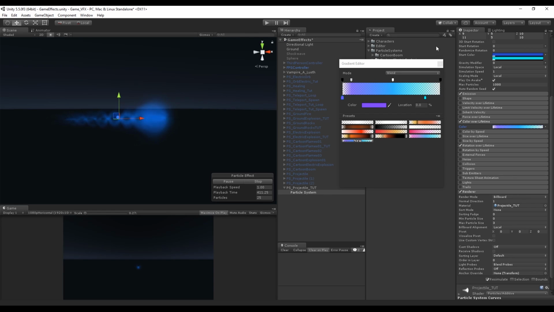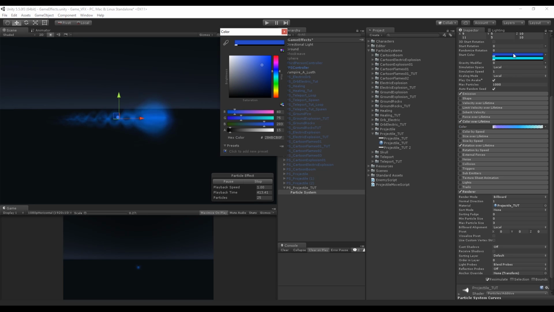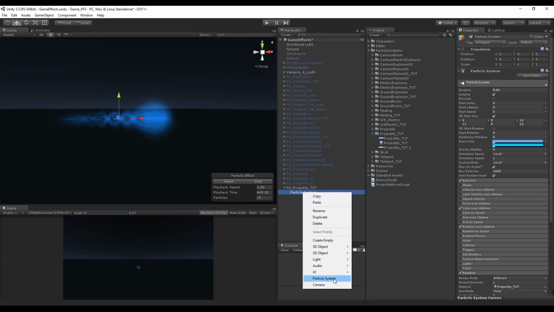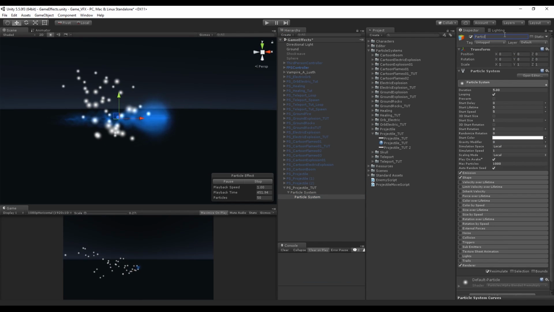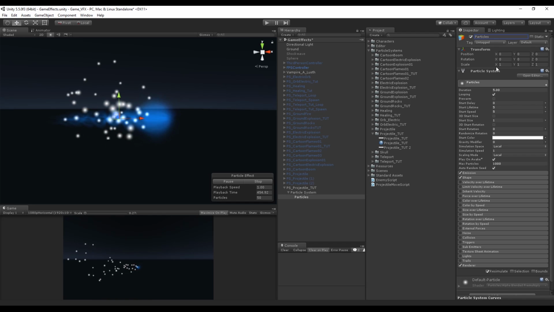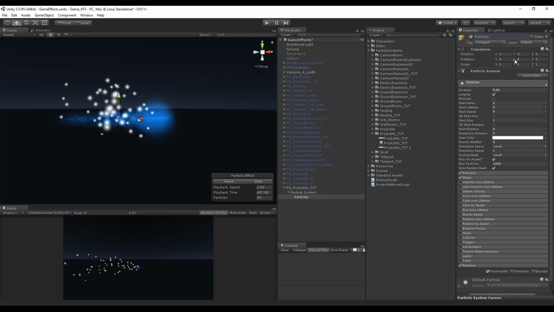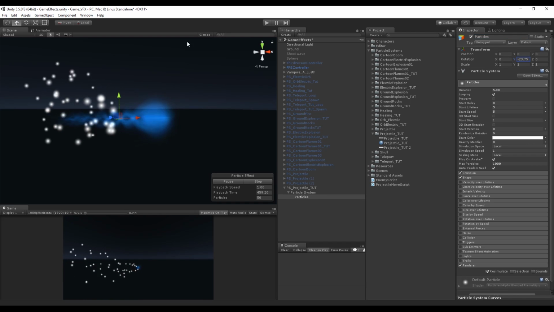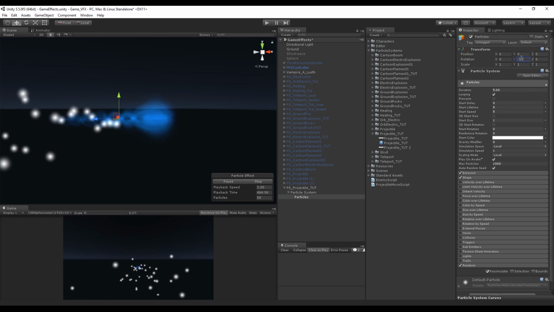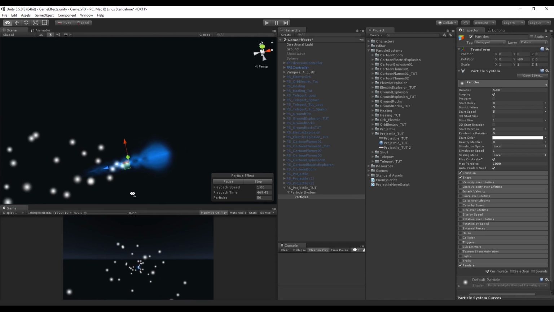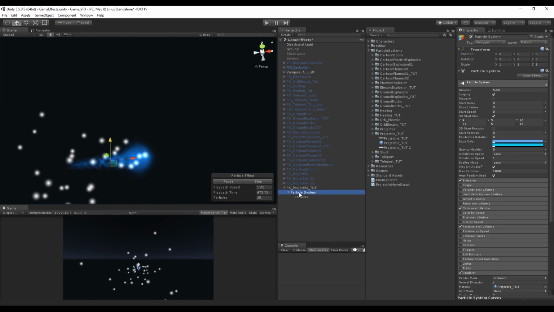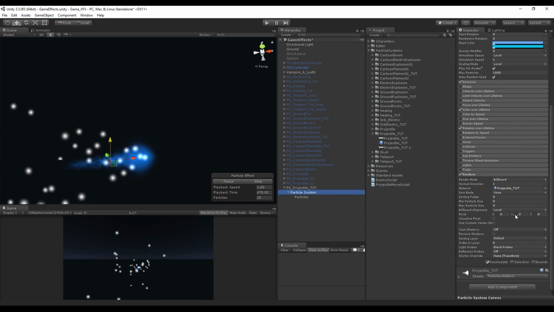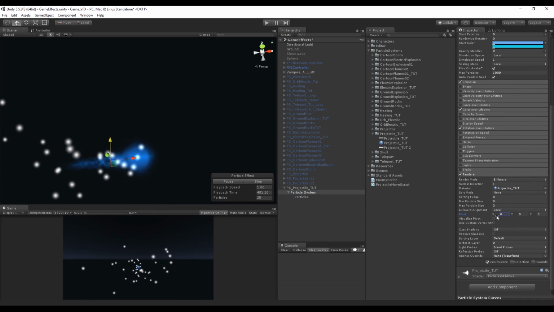Okay, so after you have found the colors for your particle system, for the image, we can create another particle system, which is going to be called particles. And you may need to rotate it so the emission is aligned with the particle system. Something like this, as you can see. And by the way, you can change the pivot of your particle system if you go to render. This may be useful for you.